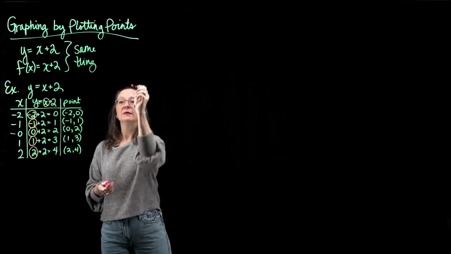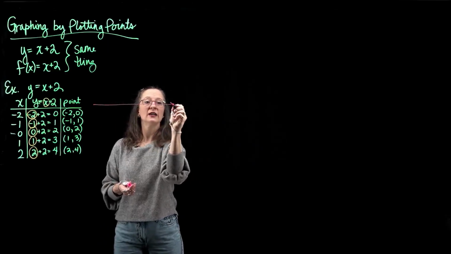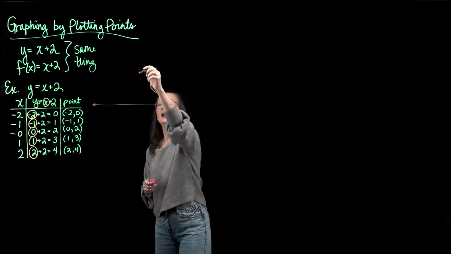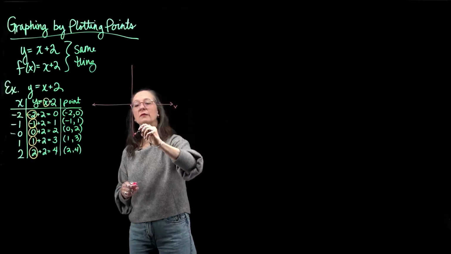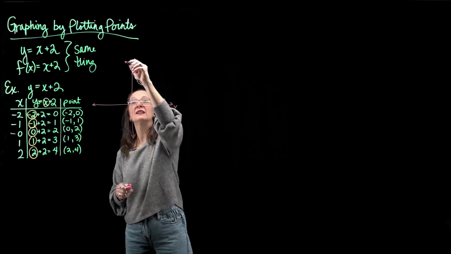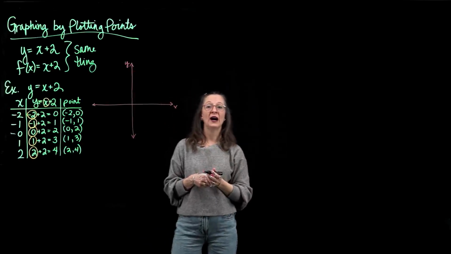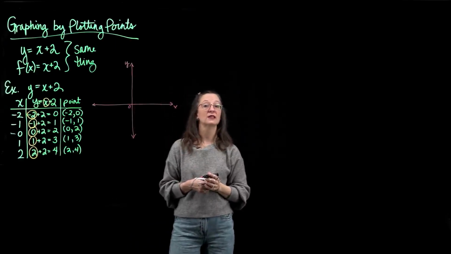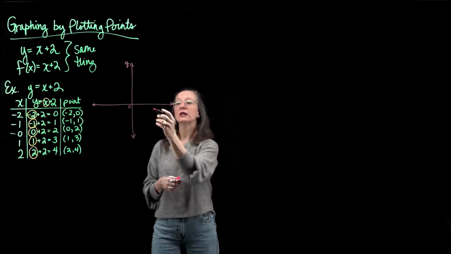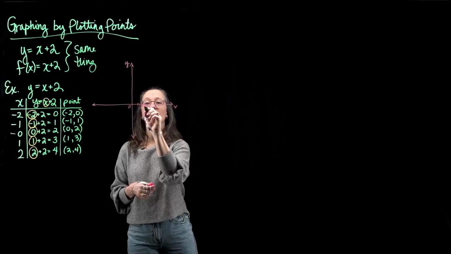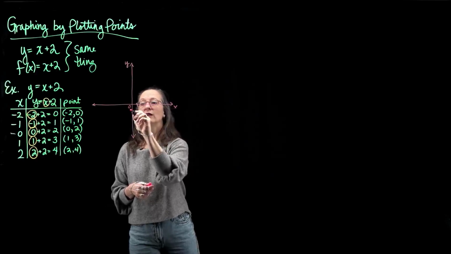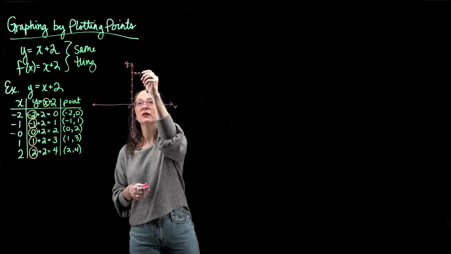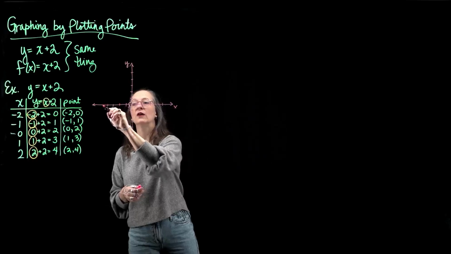So to graph it, I'm going to start by drawing a horizontal line with arrows on both ends. I'm going to label that x, and I'm going to draw a vertical line right through the middle of that with arrows on both ends, and I'm going to label that y. And the point where they intersect, I'm going to put a little 0 next to it because that's the origin. I'm going to mark tick marks on the axis from the origin, about 5 in each direction, so that I can plot all of my points on this graph.